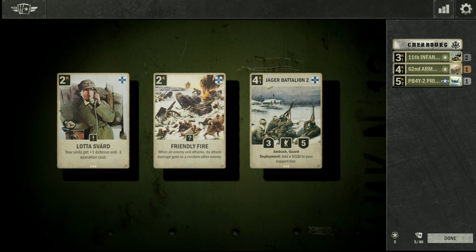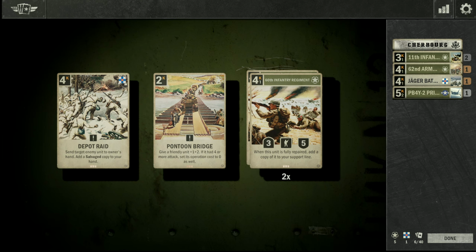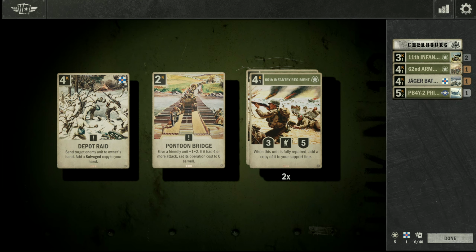Let's see here. Or do we want Jaeger? I would go with this. It's a unit. Send the target unit to its owner's hand. Add a salvaged copy to your hand. Pontoon Bridge, 60th Infantry Regiment. Let's see here. Add a copy of it to your support line. Yeah, Pontoon Bridge seems just fine. So I'm kind of leaning towards Pontoon here.